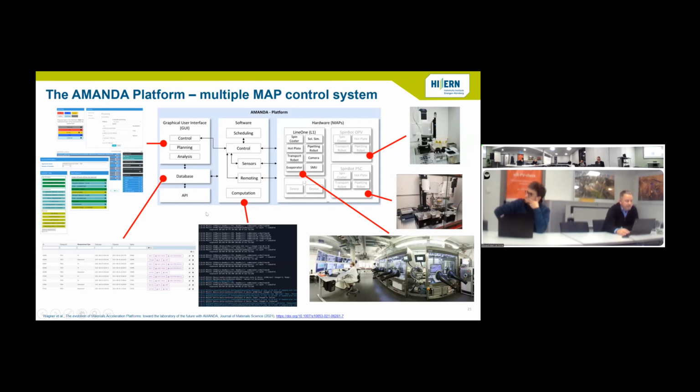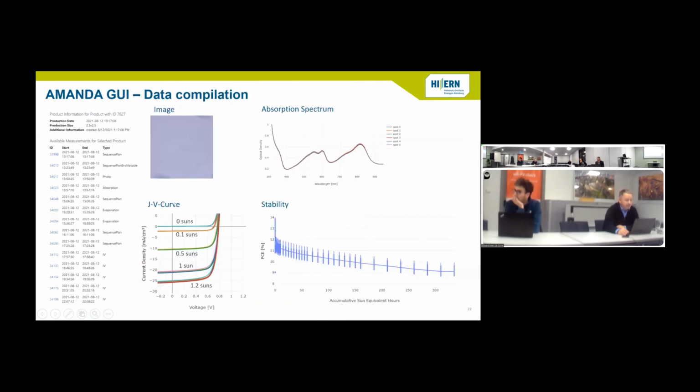Then we have a software in the middle that allows us to control all the pieces of equipment that we have. It does the orchestration that I mentioned of these various equipments. It sends the commands, it reads back the data, outputs the data into the database, and allows us to control centrally at once multiple hardware materials acceleration platforms. And these are the platforms that you've already seen. And of course, most important, it outputs everything into a database and consolidates all the things that are happening in there. This data is then accessible through an API for further analysis.